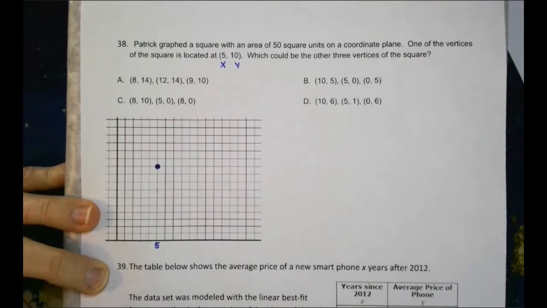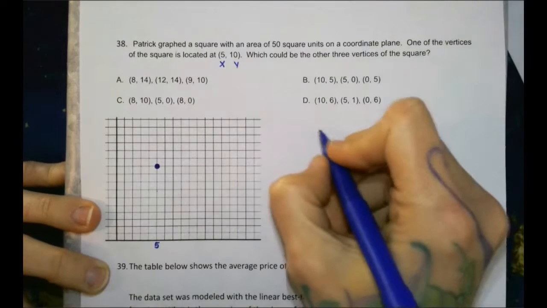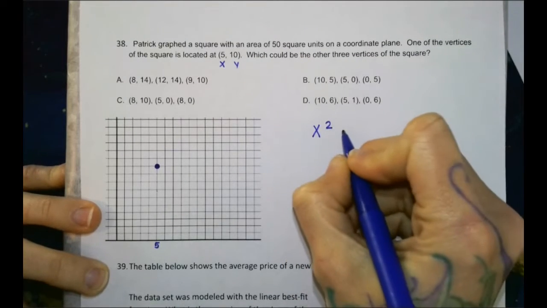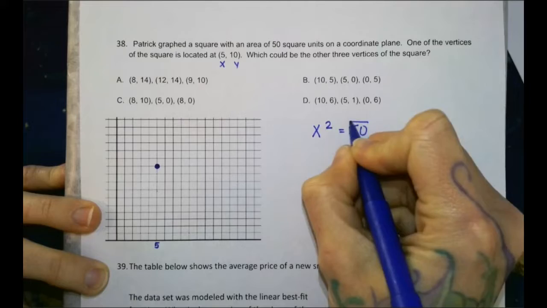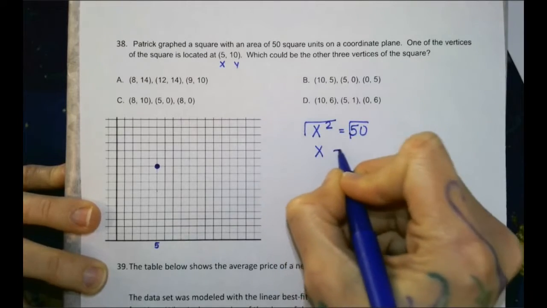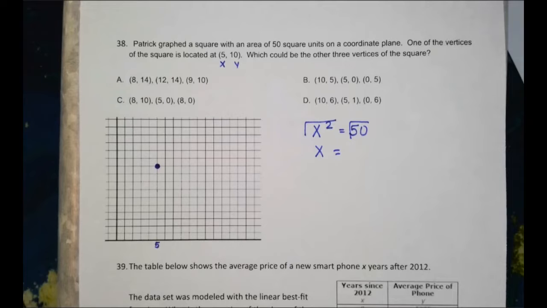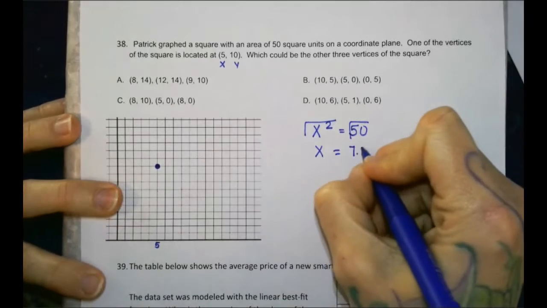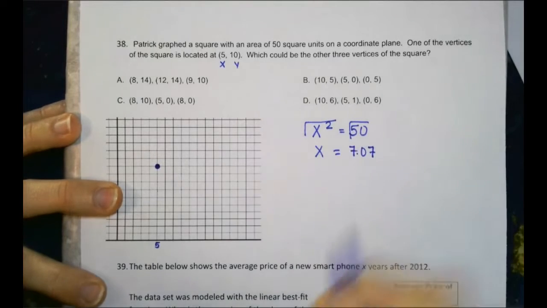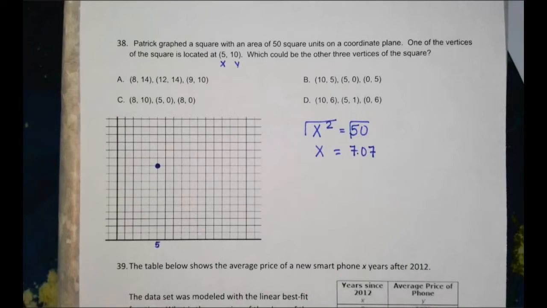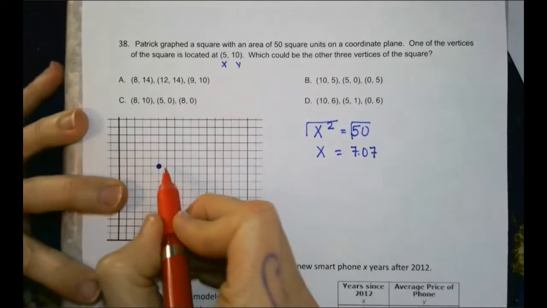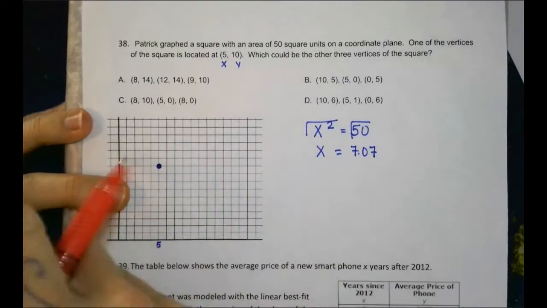So to have an area of 50 square units and being a square, that means X squared, or length times width, is equal to 50. So the square root would be the length of each side, if that helps you at all to visualize what that is. So that means it's going to be a 7.07 side length. My best guess at that rate is that it's not going to be a flat square. But we're going to try our points.